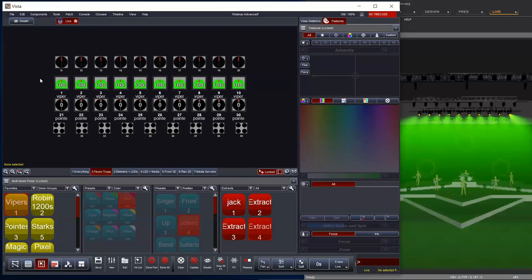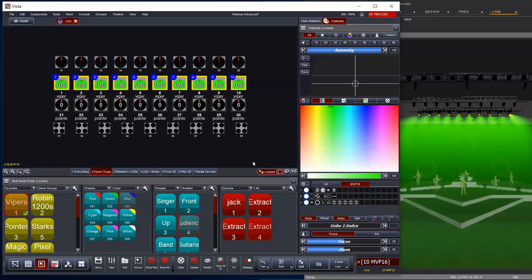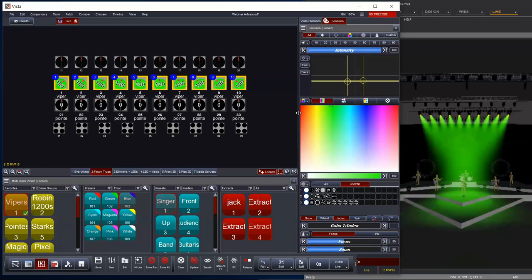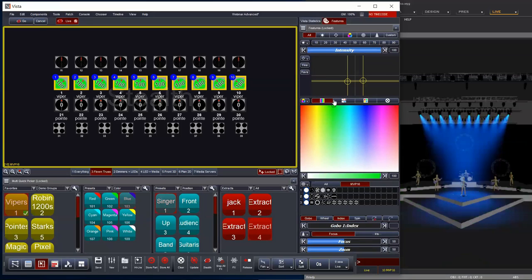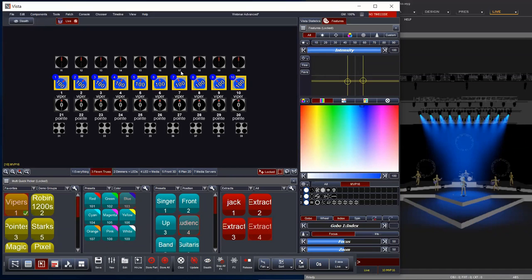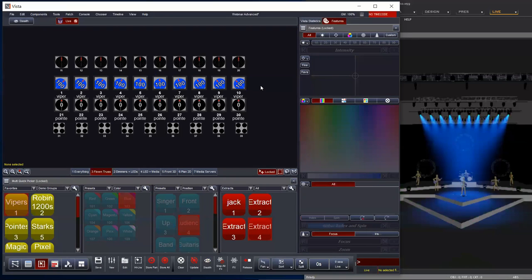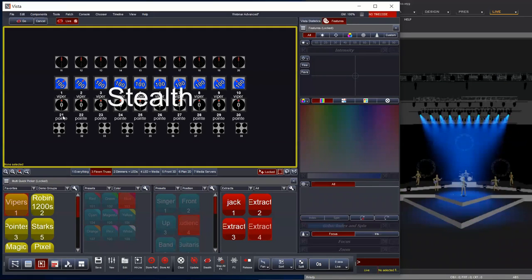I can also do something else. Let's say I do all that, go back down here, take those back to blue. So we're in this spot, and we're in stealth and we decide, all right, we're going to do that and that and all that stuff. And then something else happens or we go somewhere else and we decide not to do that. I can hit cancel. That all goes away and I'm right back to where I was. So stealth is something that can be very handy.